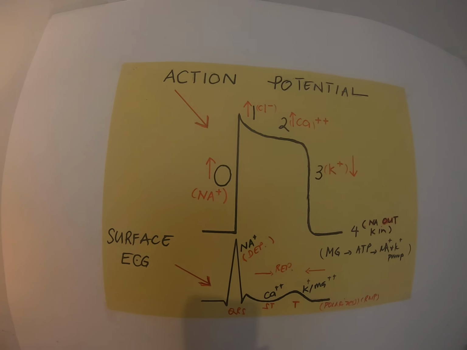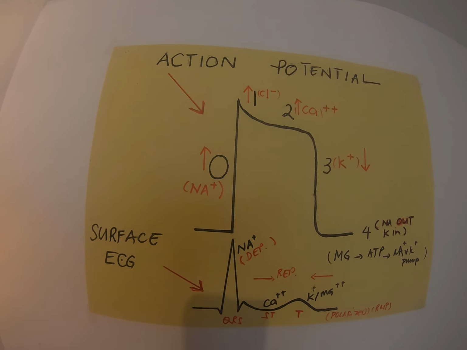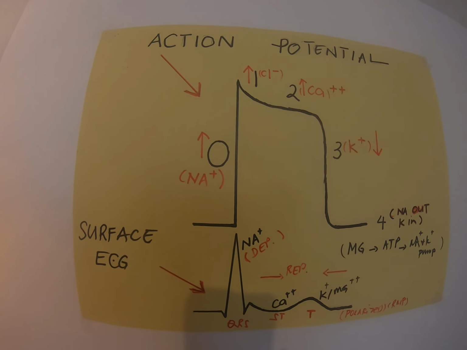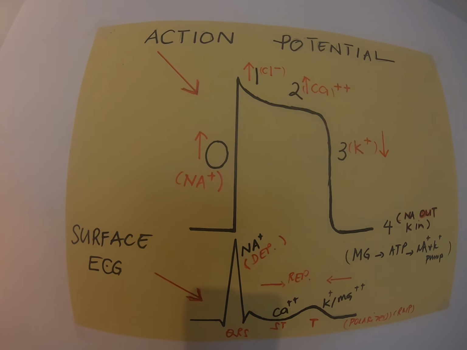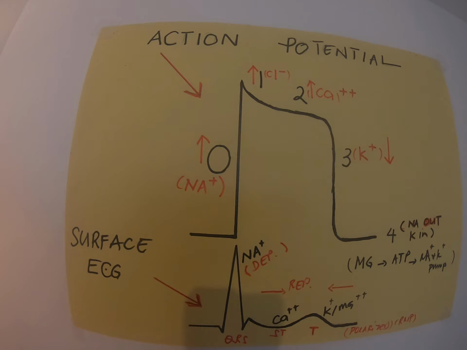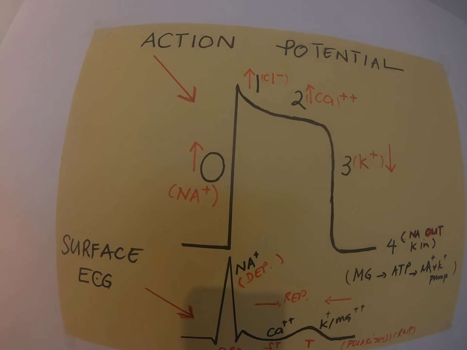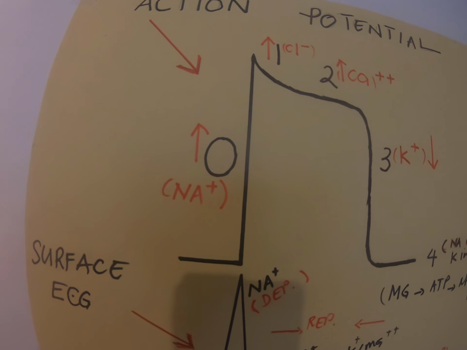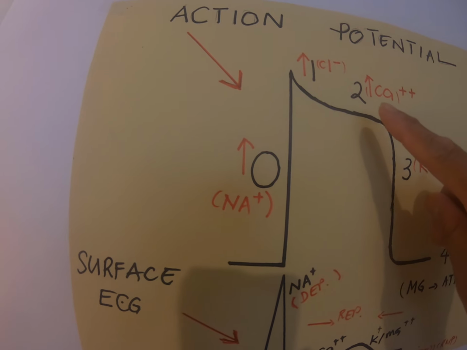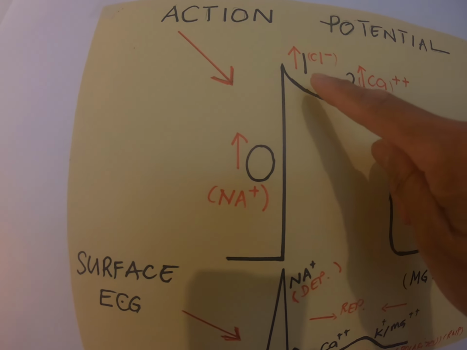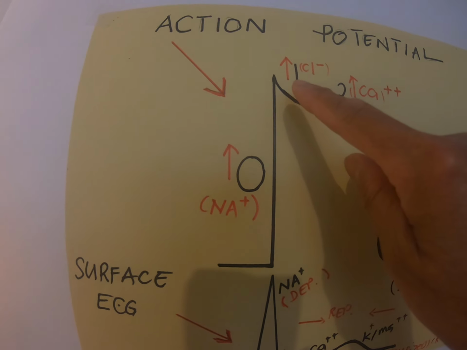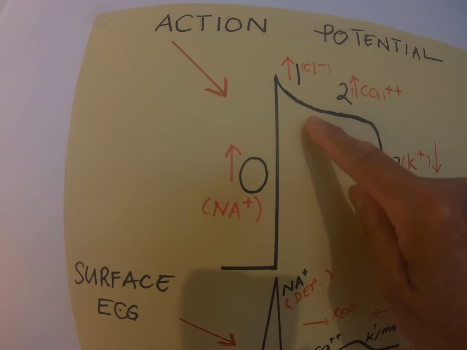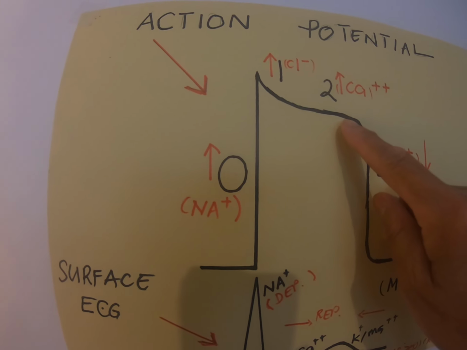So with the action potential, we start with 0. This is the entry of positive ion here, which is sodium, and that goes up there. It jives with our QRS, which is called the depolarization in here. And from there is a brief repolarization here, which is a little downhill, which is the chloride entry. And somewhere in the plateau, this is the calcium entry using the slow channels.